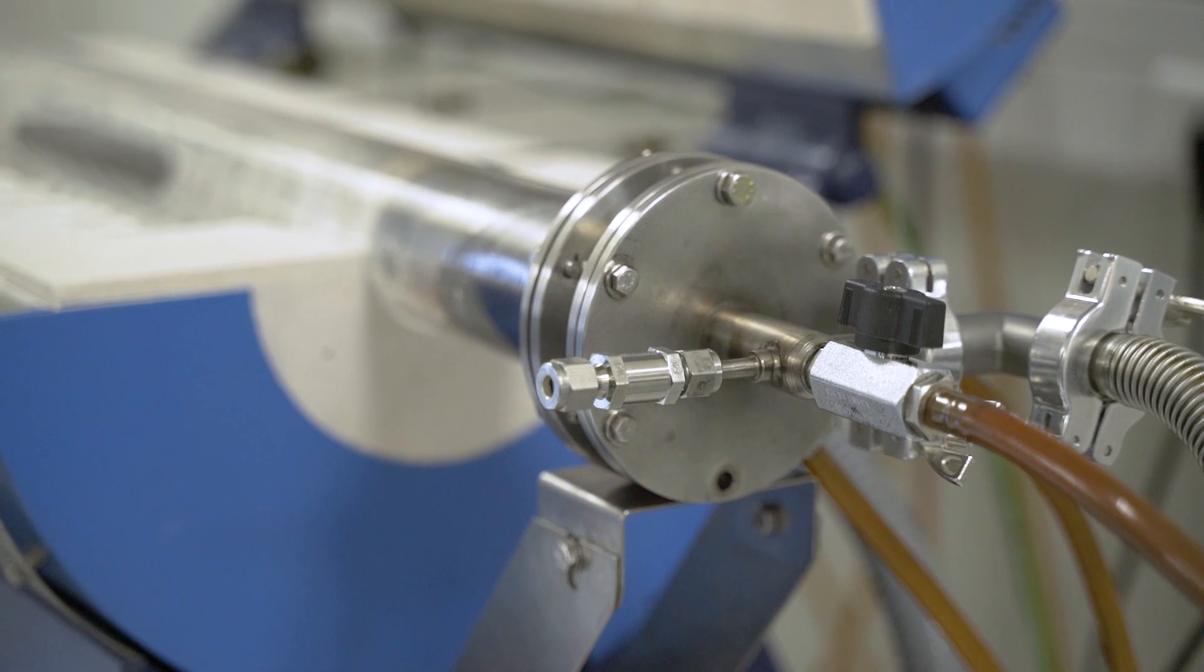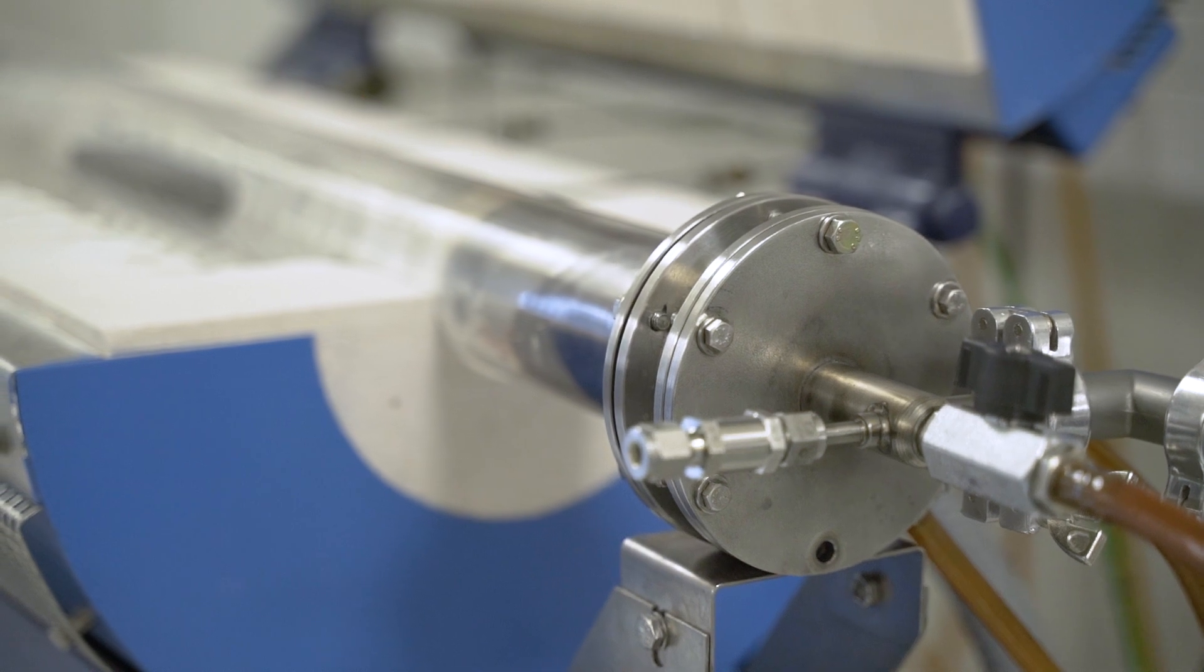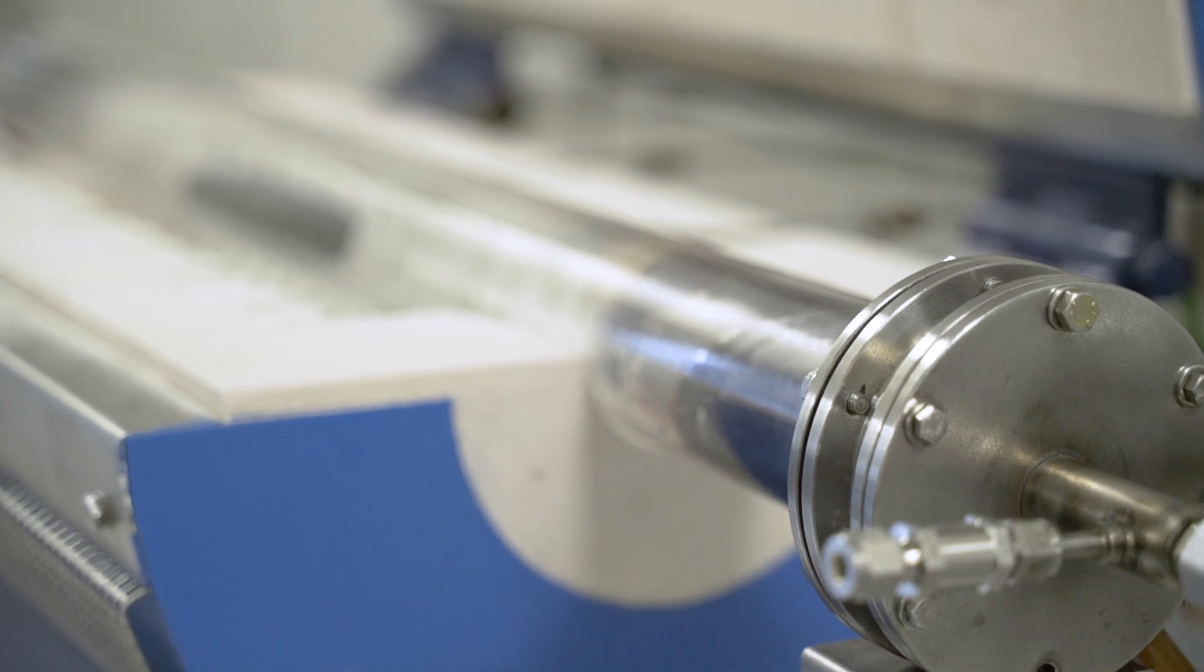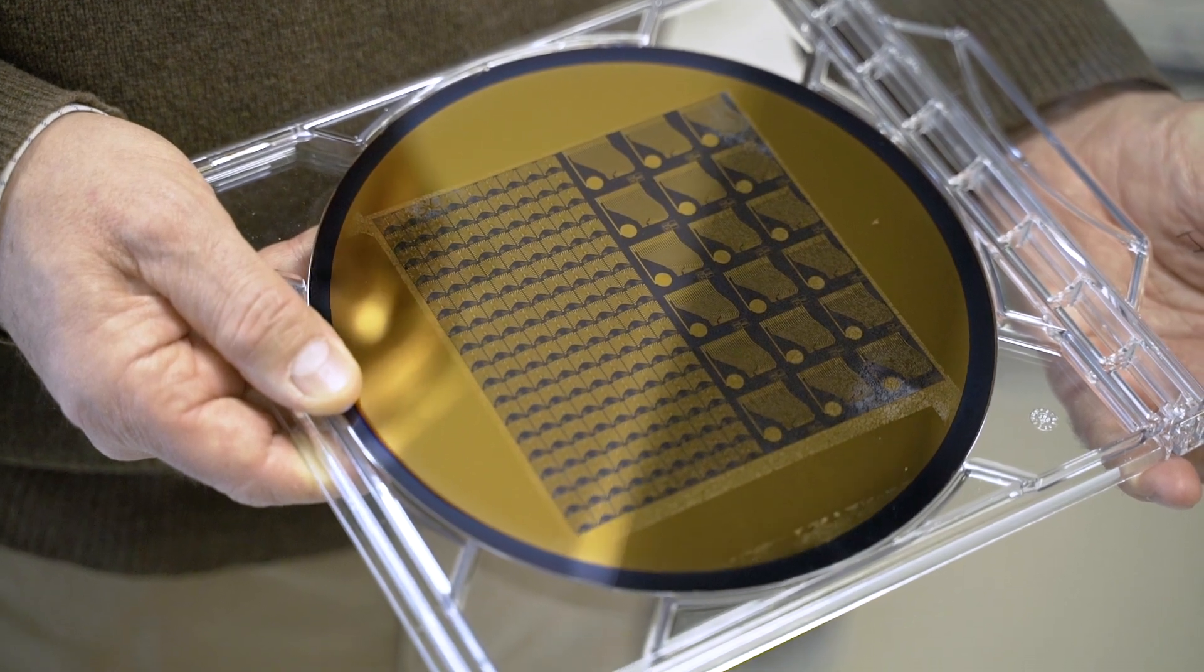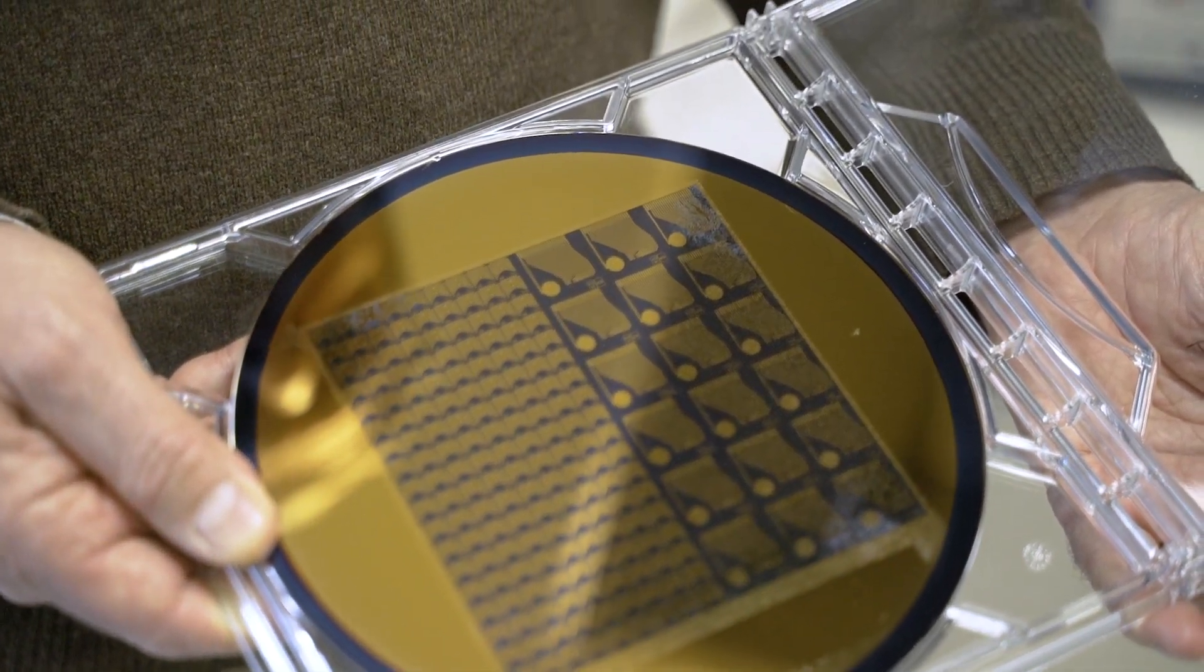Graphene is grown in a chemical vapor deposition system, not very different from this one, where we use a copper foil as a catalyst for growth. Then it is transferred using a temporary polymeric substrate onto the final wafer where we fabricate the devices. Understanding how the device works theoretically will help us to improve the quality of the device and find even more applications like bio and molecular sensing.